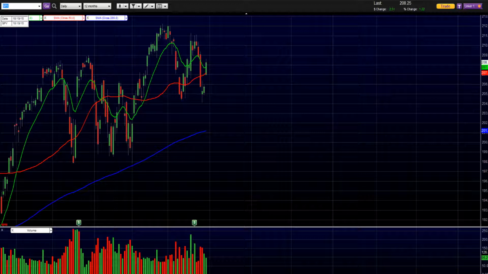If the previous day's candle was green and then the stock gaps up, what we're going to look for is a pullback and a retest of support, and then you're going to enter for a continuation of the run. If the previous day was red and gaps down, it's the same thing, just in the opposite direction. You're going to be more bearish, look for a retest of the resistance, and then a continuation to the short side.